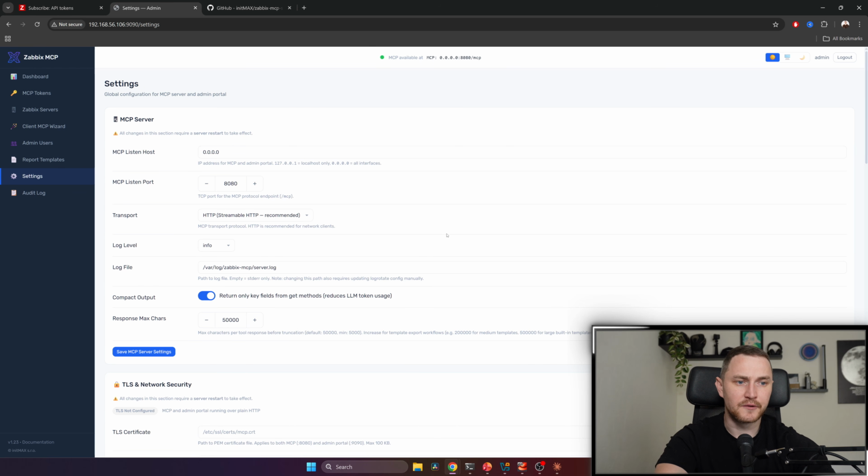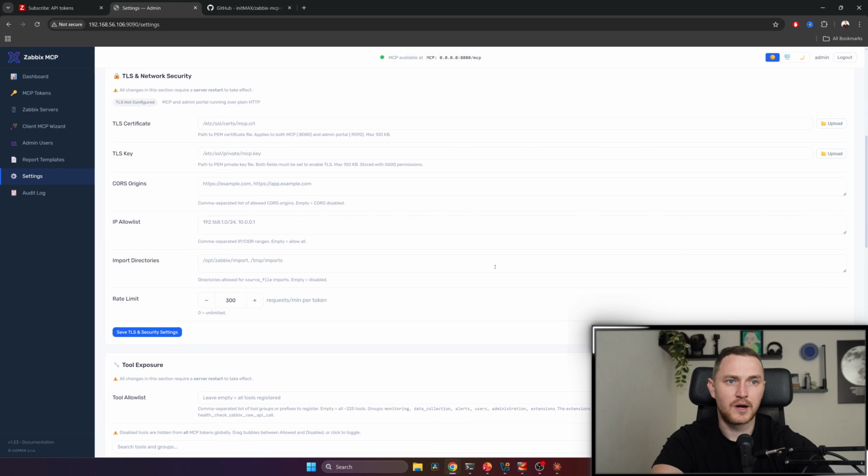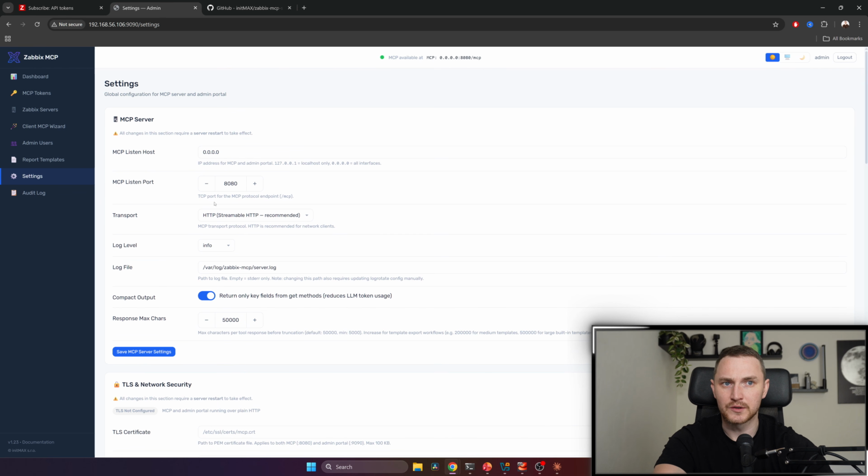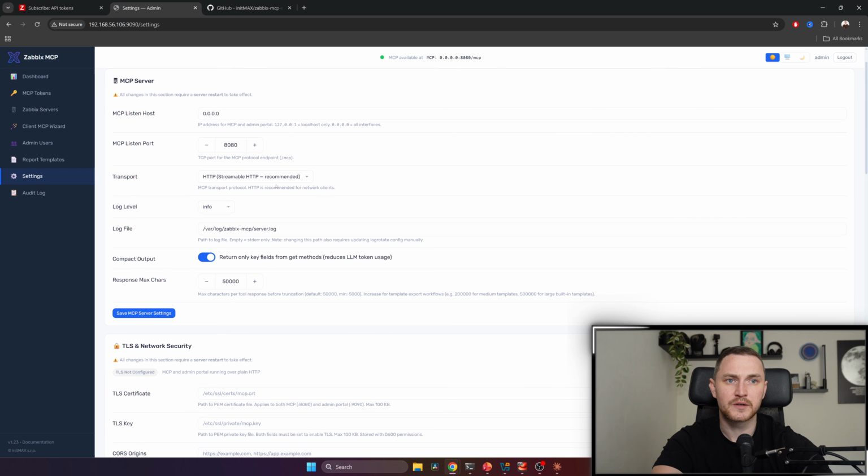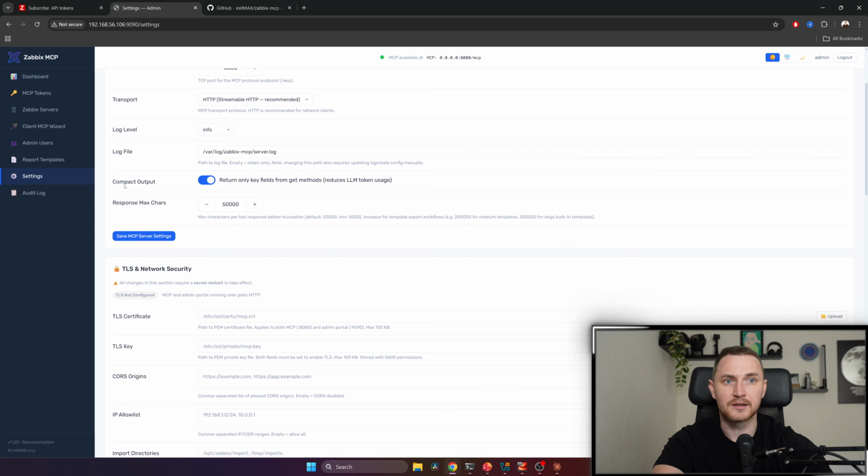Settings-wise, everything that you can do in the configuration file in the CLI, you can basically do also here, like the MCP listen host and port. Compact output is a very good thing if you want to save your tokens, if you have a limited usage of those. Probably you do not care, but basically this limits the output of the MCP server response to include just the most important information and avoid all of the garbage stuff.